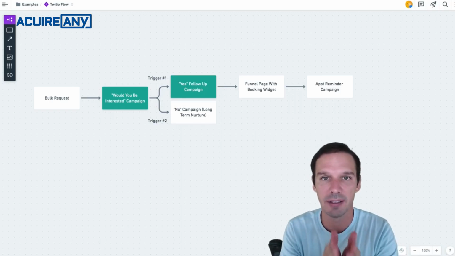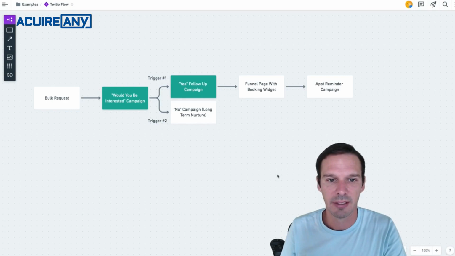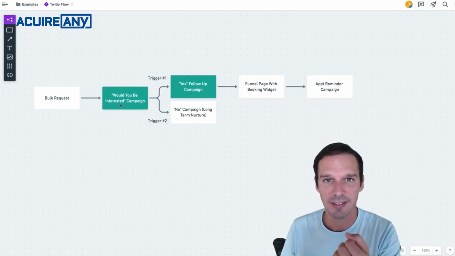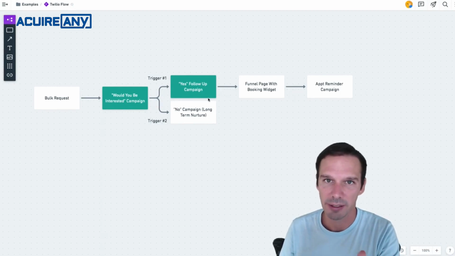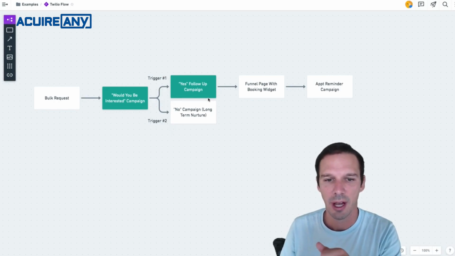Going to talk about the positive intent trigger. So let's say I want to build out a campaign like this. Basically, it's a database reactivation campaign. I want to send out a mass text that says, hey, I've got something cool. Are you interested in it? If they reply yes, I want something to automatically follow up and say, awesome, go ahead and book a call or book something here with a link.